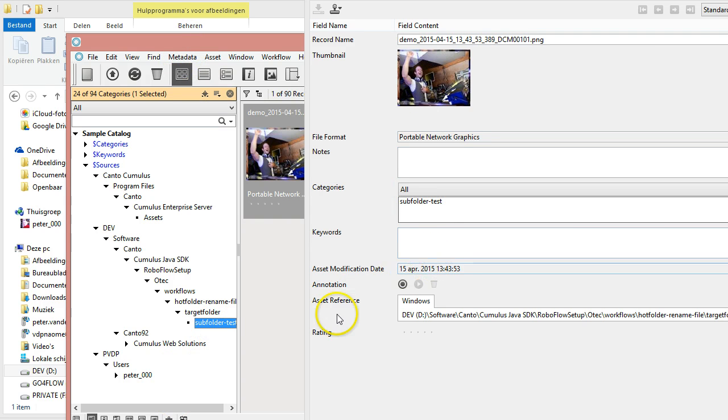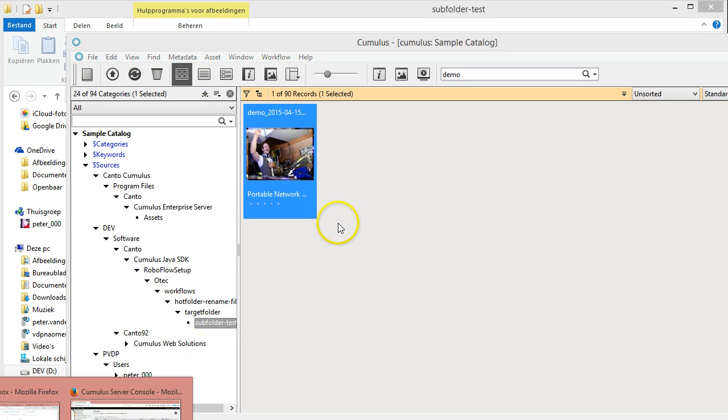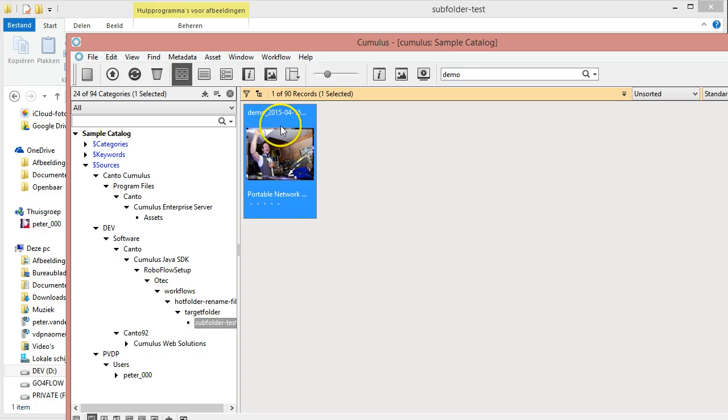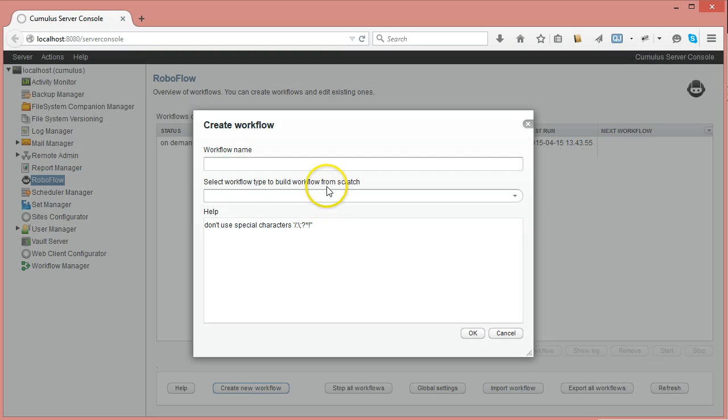Now another example of how we can work with renaming. Let's say that we want to rename this file and remove the first word part, demo. This is a different kind of renaming, which means that we're going to create a new workflow, and this is now going to be a hot collection.